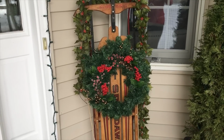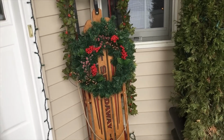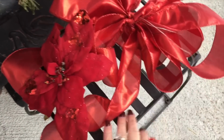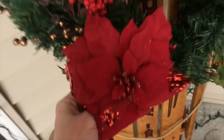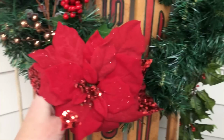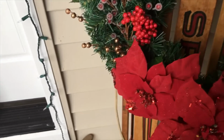So I added that wreath right onto the front of the sled, and that's what it looks like. Now we're going to take a couple of our poinsettias that are on those clips, and see, they're on those cool little clips. I like these clips because you can reuse them and move them around. So I'm thinking I'm going to put one closer to the bottom of the wreath, just like that. And then let's see, maybe I'll do 2 on the bottom.